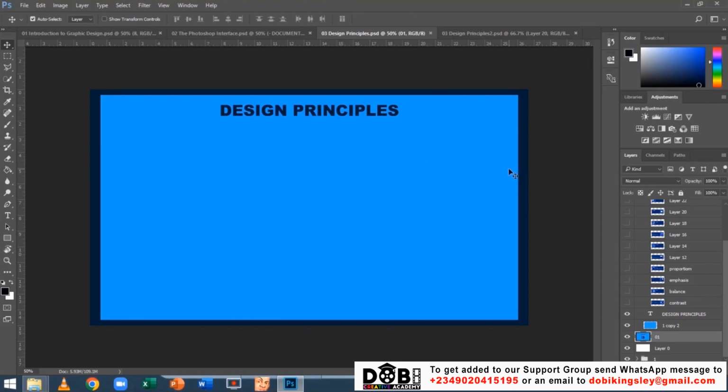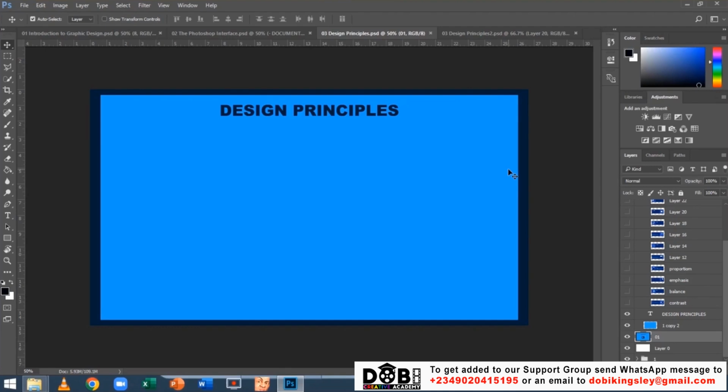Like I said, rules are meant to be broken, so you don't have to be rigid. But as a beginner starting out, it is advisable that you stick to these principles. This ensures that to a certain extent, you have a decent design, that nothing is going wrong. But it will get to a point in time where you need to tweak a bit. You need to break some rules to design something more beautiful, based on the information you're trying to pass across at that time. So just know that yes, the principles and rules are there, but they can also be broken.